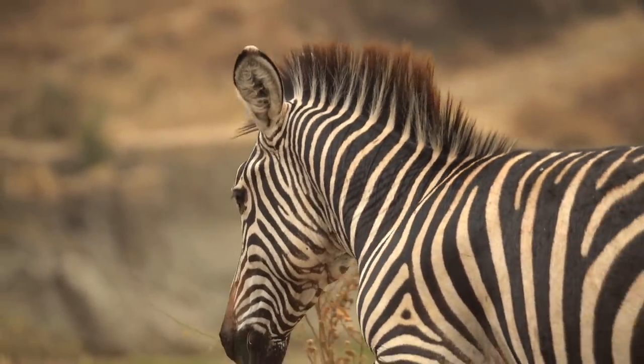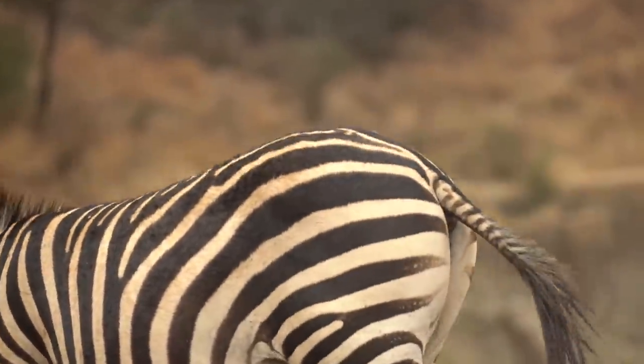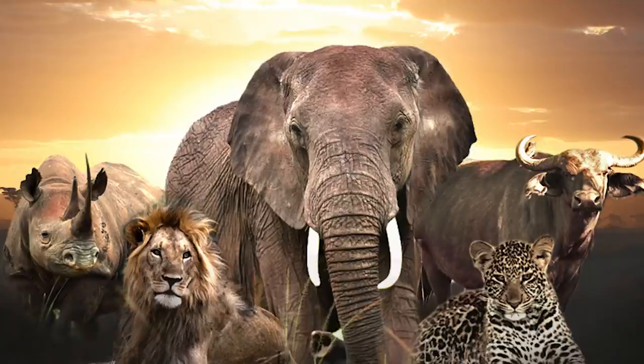We were hoping that we could see all of the big five. The big five are the big five game animals that you want to see when you are going for a safari for the first time. And that includes lion, leopard, buffalo, elephant, and rhino. We saw four of them. We were not able to see the rhino because the population of rhino is reducing year after year. And we were told that we'd probably have higher chances to see a rhino in Ngorongoro Crater, but we didn't see it.